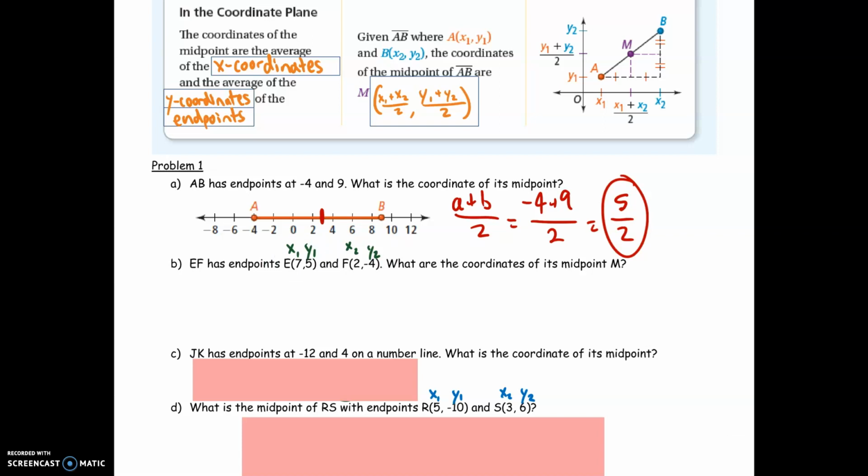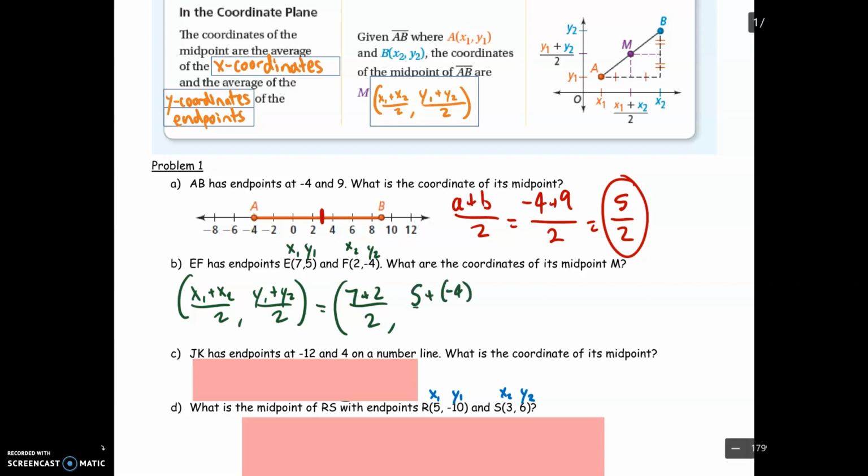But if we go back to that formula from the top, what we're going to have to find is the average of the X coordinates. That's going to be the first coordinate of my answer. And if I find the average of the Y coordinates using that same method, I can find the Y coordinate of my answer. So just substituting in the values that we have from E and F. Again, we chose E to be the first and F to be the second, although here it's not too important. As long as I add the X's together and divide by 2, averaging out the X's, and add the Y's together and divide by 2, being careful that we're adding a negative, that's going to find the average of your Y's.